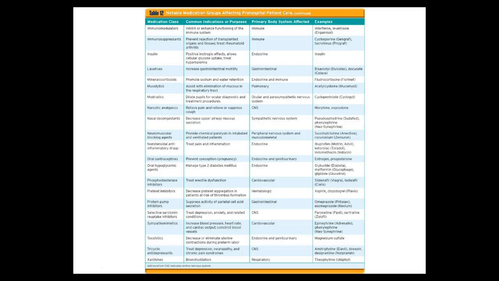Now, the EMT took the history, asked what kind of medical history do you have, but if I saw a medication that didn't lend itself to the history that the EMT obtained, I would know to ask the question. Hey, you're taking medication X. Could you tell me what you're taking that for? That would be the question that I would ask. And sometimes that would elicit a better history.